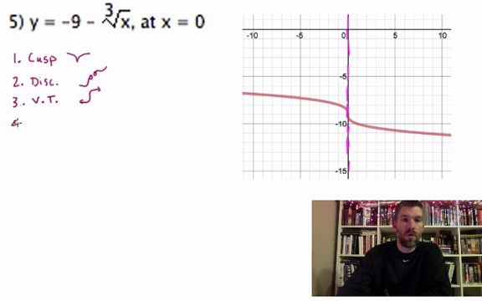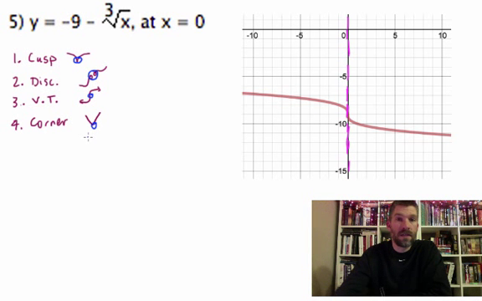And the last one is a corner. If you have some sort of corner situation that has developed over your graph, like an absolute value. So these are the places you can't take a derivative, but you can only not take a derivative at the places where these things occur: at these actual discontinuities, at the vertical tangent, at the corner. Everywhere else you can take a derivative. So look at our graph. We've got this shape right here. What is the situation that keeps us from being able to find the derivative when x is 0?